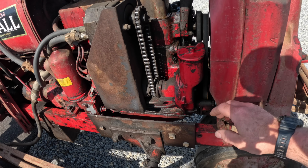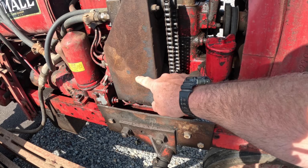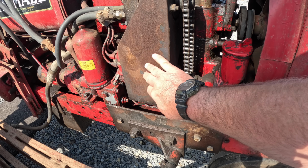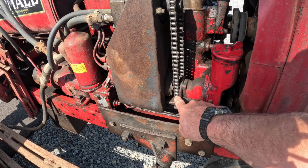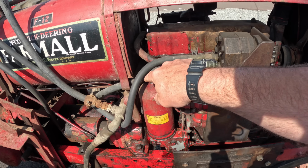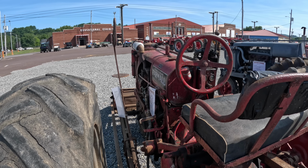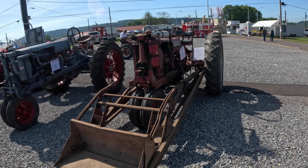This is an F12 with a Massey Harris trip bucket loader on it, owned by a friend of mine, Bill Olin. The really unique thing about it is it's got live hydraulics to power the loader coming off of the shaft that goes to the magneto back here. The magneto's behind this plate. They put a sprocket on the shaft up to the pump here and then back to the hydraulic control. Operator comfort. It's better than a pitchfork.